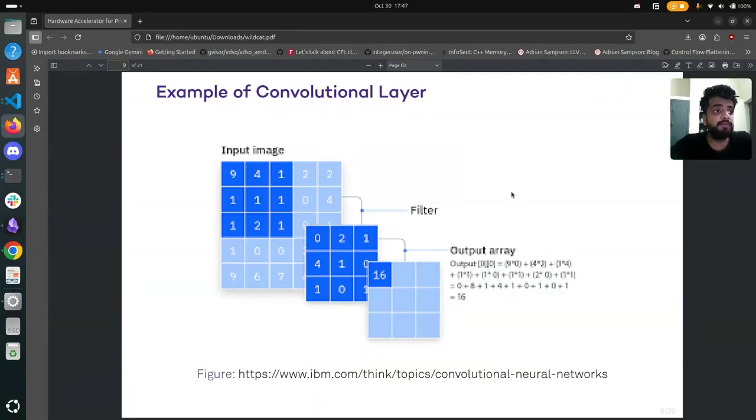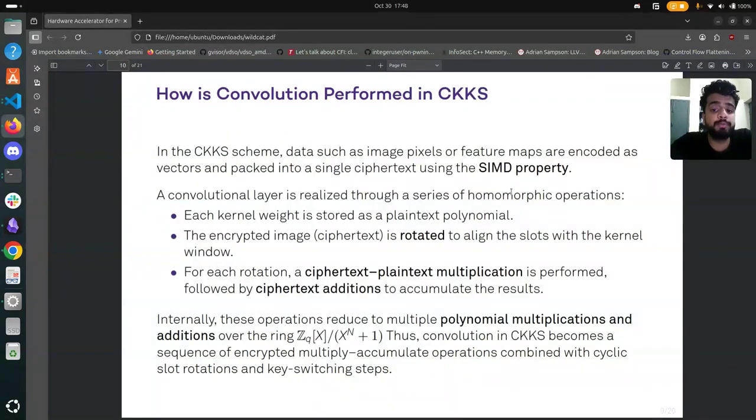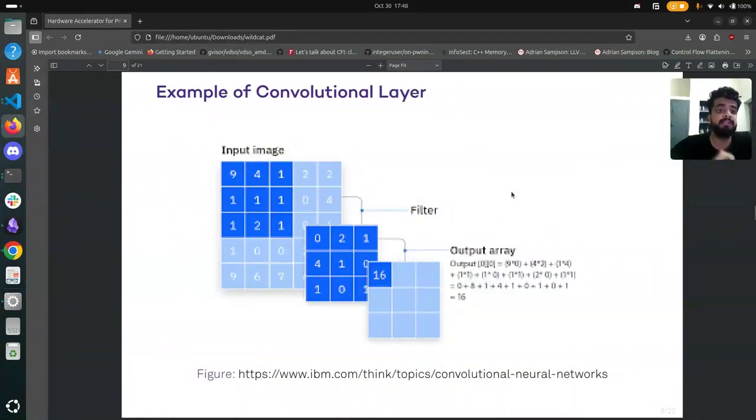This is a simple example of a convolutional layer. This is your input image, and this is your kernel. The kernel will slide over the input image and create a new matrix of smaller dimension. This is your standard CNN convolutional layer, not dependent on any encryption scheme. But now suppose we have encrypted data. How can we perform convolution on encrypted data? Right now, standard CNNs perform convolution on matrix form of data. There's a matrix, and the kernel is also a matrix, so it is much simpler to perform convolution. We just need to slide the kernel.